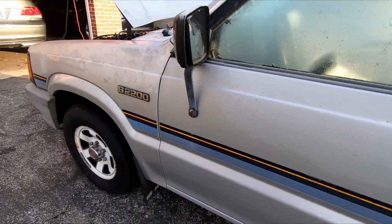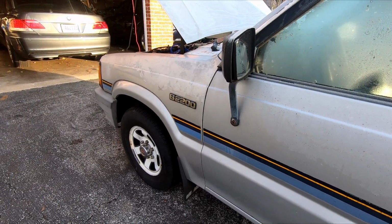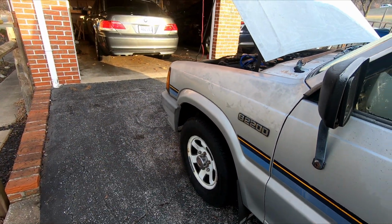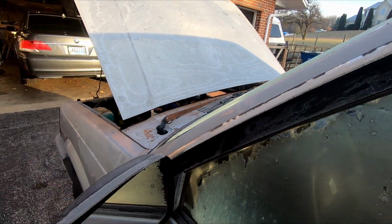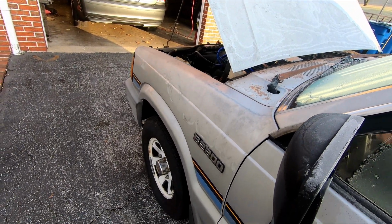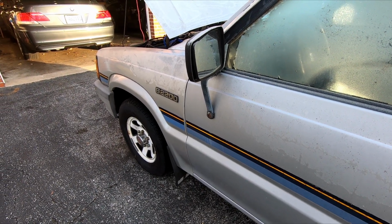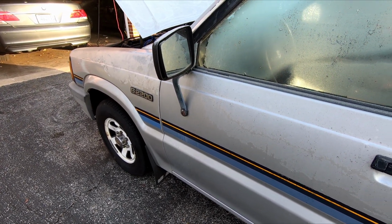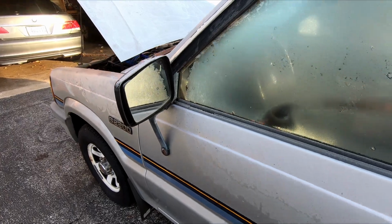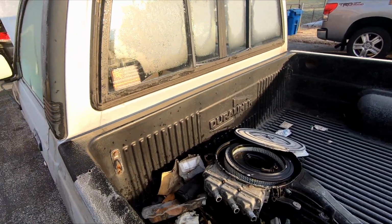I'm going to try to, and this is not going to happen right now because we're in the middle of winter, I'm going to wait till it gets a little warmer and try to scuff the fenders and the hood and everywhere that the clear coat has come off. Try to scuff that up, get rid of the surface rust, and put some new clear coat on those. And it's going to be all completely budget. I'm just going to probably get some rattle can clear coat, maybe the 2K stuff, try to be a little bit better with it. And we're going to just repaint the mirrors, the wiper arms, any trim that looks like it's faded.